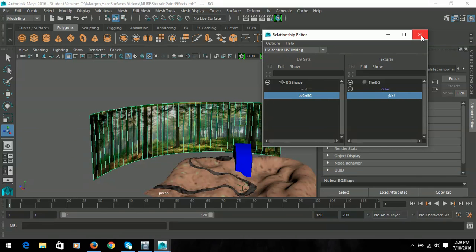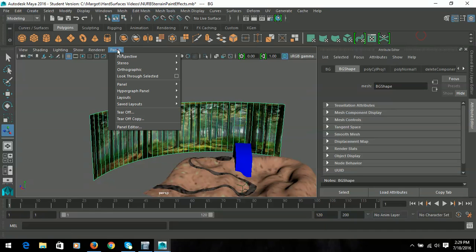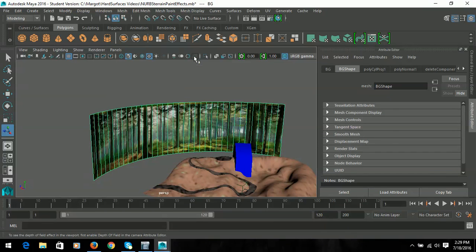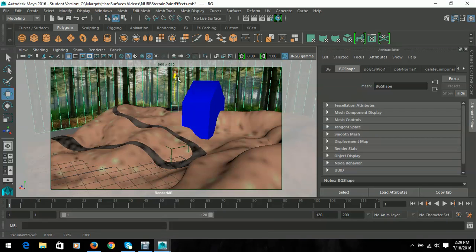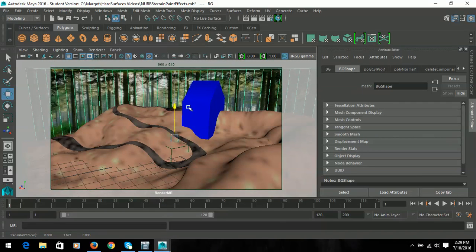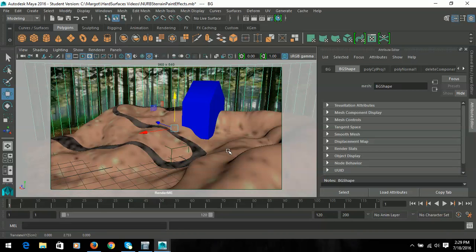So the idea is that when we look through the Render Me camera, we see a nice background like our house is in a forest, and I can tell that I need to move mine down just a little bit so that it really does look more foresty. So right about there is going to have to work for me. That was a lot of work, so I'm going to save.